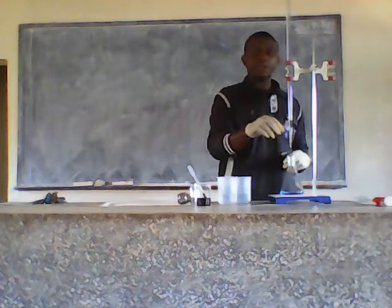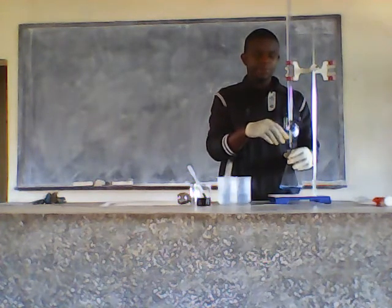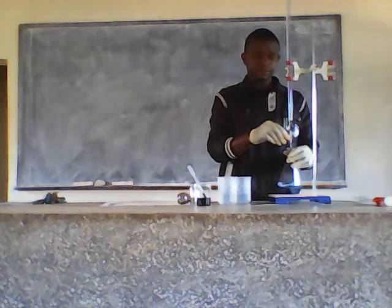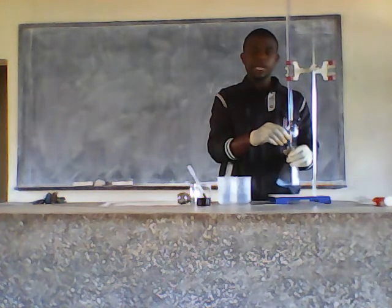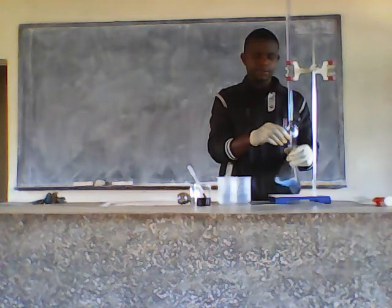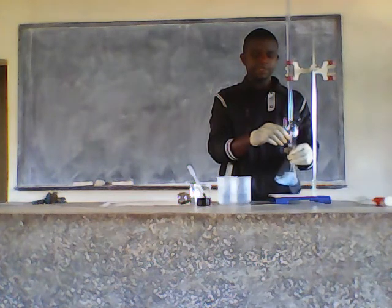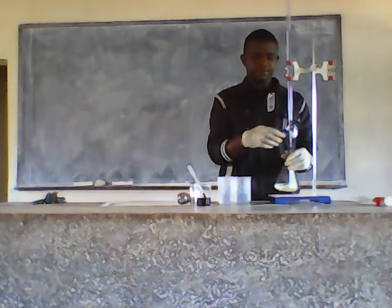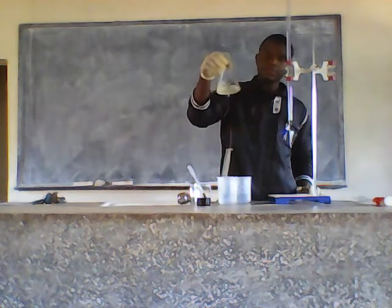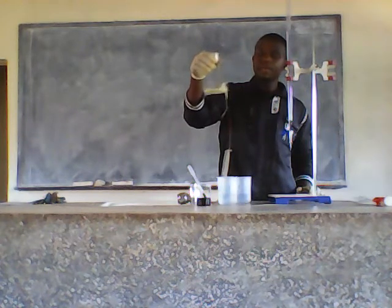In this case, I'll use my right hand to open the tap, then I'll use my left hand to shake the conical flask. Make sure you just open the tap slowly, then start. Immediately, I'll see the first colour change. When the first colour change appears, this means that all the acid added to the base has reacted completely. So I have my colour here, and the solution has turned yellow. The yellow colour indicates the end point.